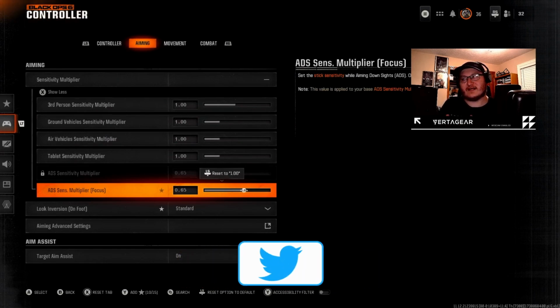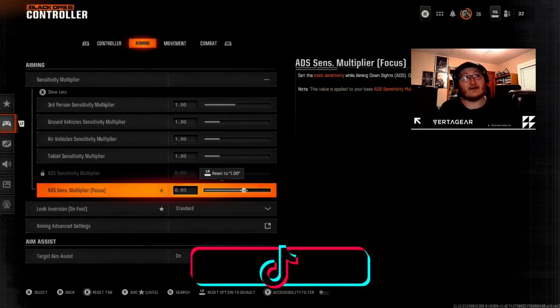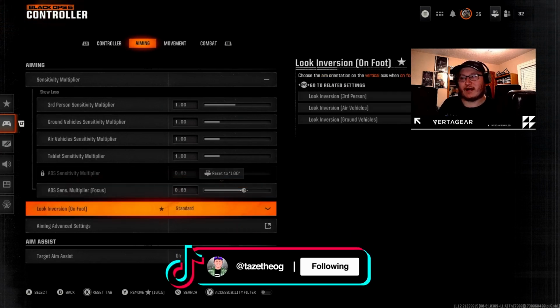In order to steady your aim, it's normally at a 1. You want to have it at a 0.65. This is what I found to give you a better experience in Black Ops 6.